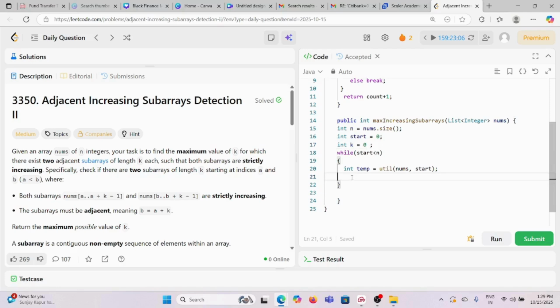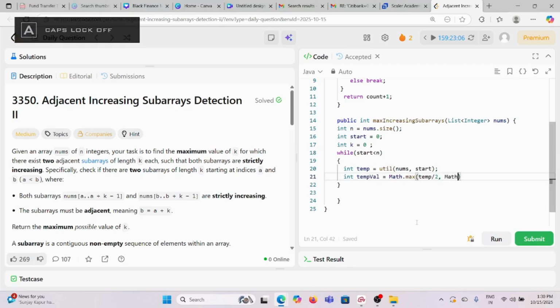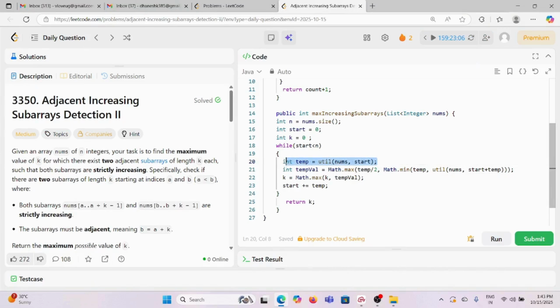Now let's check int temp val, which is equal to math dot max of temp divided by 2, comma math dot min of the consecutive increasing values we found in temp. So we have to check either half of this temp could make our answer, or we take this temp and after it again call this util.